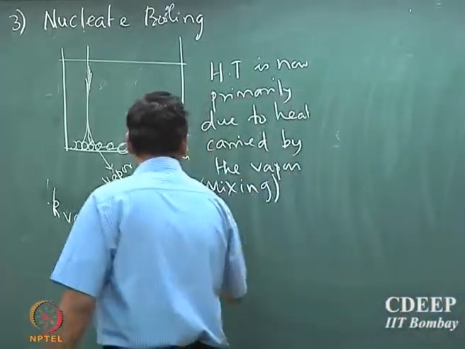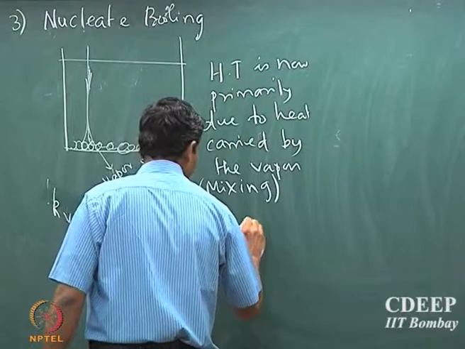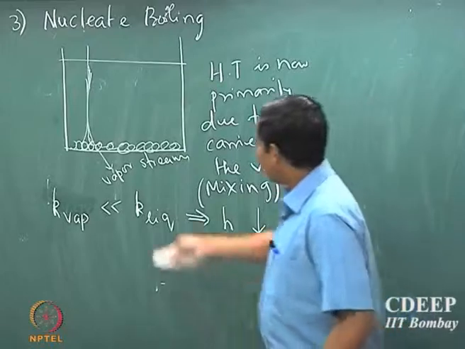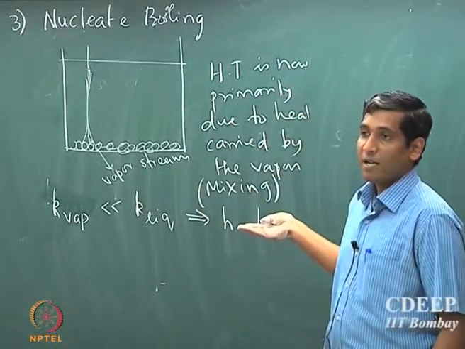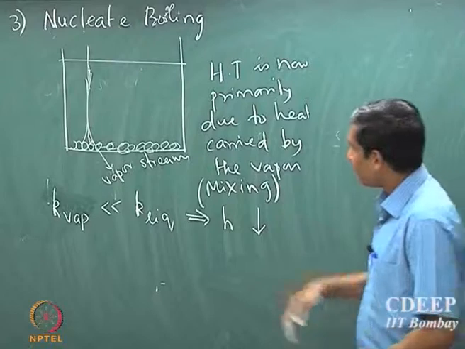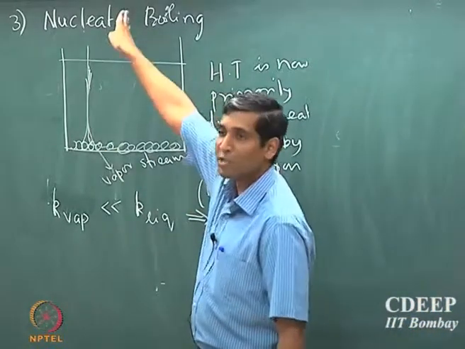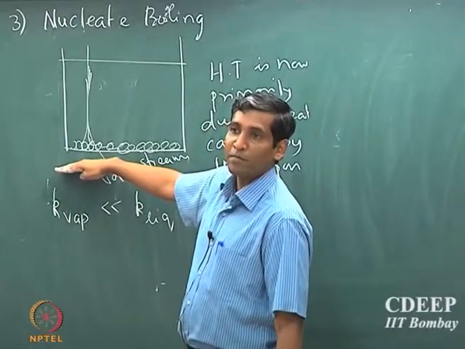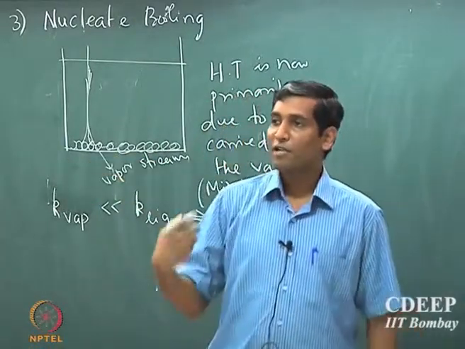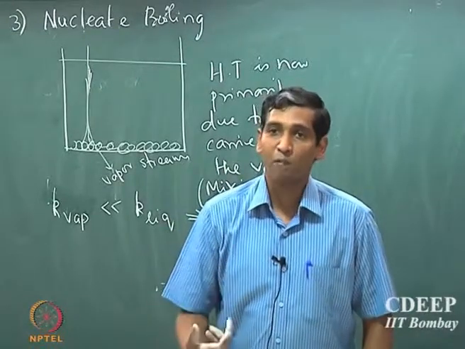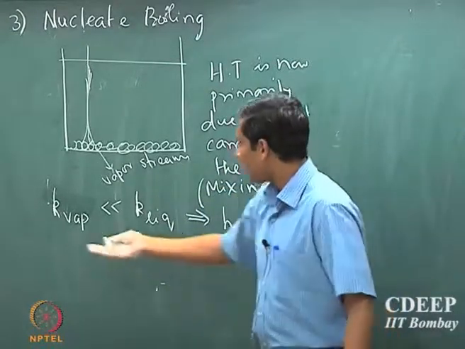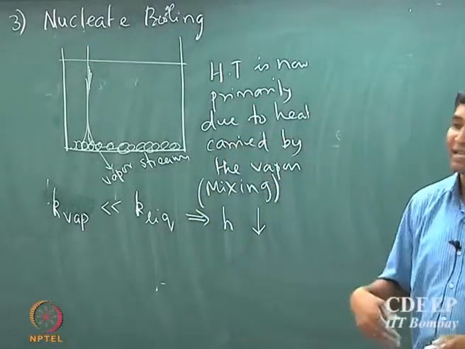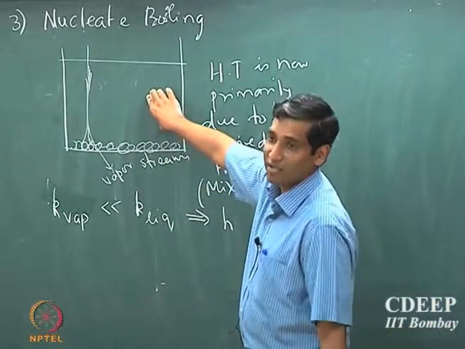So, therefore, you expect that the heat transport coefficient h will start decreasing with the more vapor that is formed, and the reason behind it is that the vapor which is formed is immediately transported out, and so it is not in complete contact with the bottom surface. So, the residence time for the vapor phase near the surface is very small, and so the contact time is small and also the conductivity is very small. So, therefore, the heat transport coefficient will start decreasing as soon as you reach the third stage, okay.